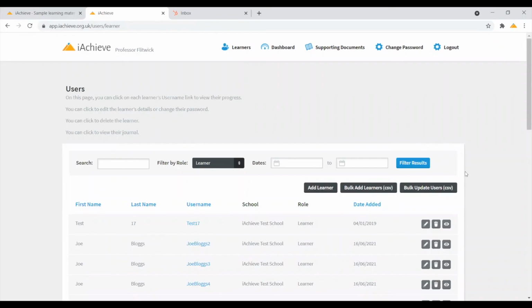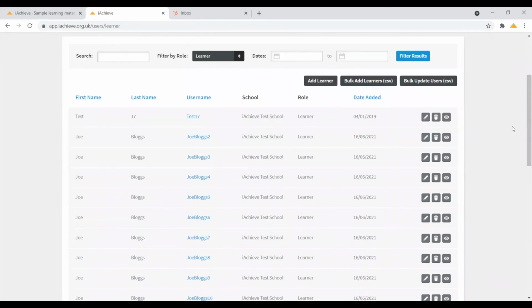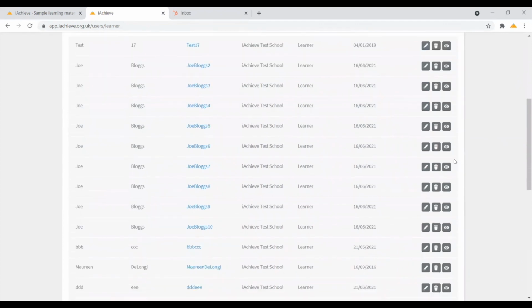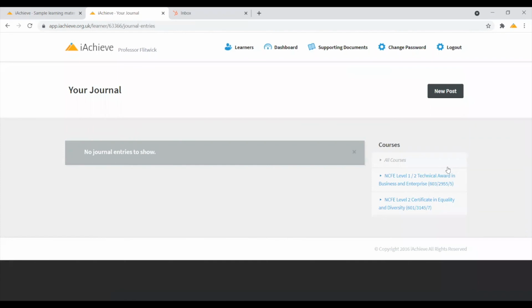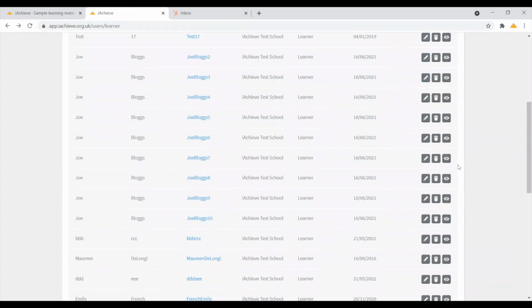So if I just share my screen, this is where you can see examples of people's journals. If I just click into this eye icon on the right hand side in my list of students and go in, if that student hasn't got any notes in, I think I have got one.